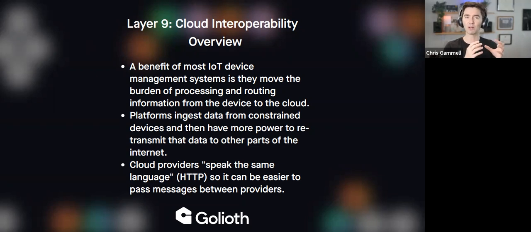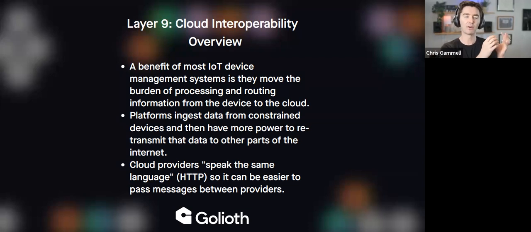And you probably aren't talking directly to many of these cloud providers in the same way that they expect to be talked to. So for example, if you're talking over HTTP to an AWS server just to get to a database or something like that, it might be a 6 kilobyte packet in order to send a single packet, just because of all the required headers and things that are included in there, and security and all of the things that kind of layer up in there. That makes it just a difficult thing to do from a constrained device.